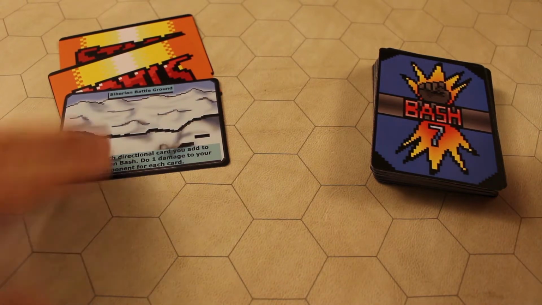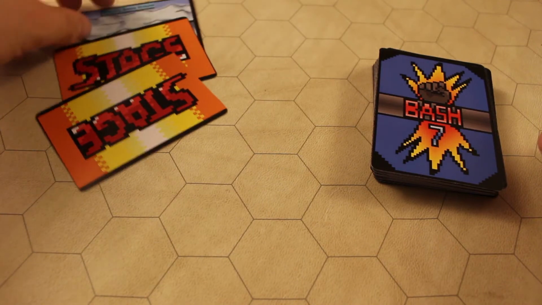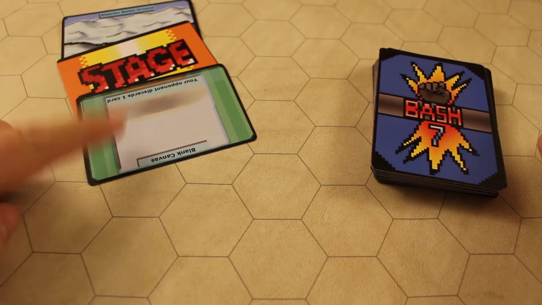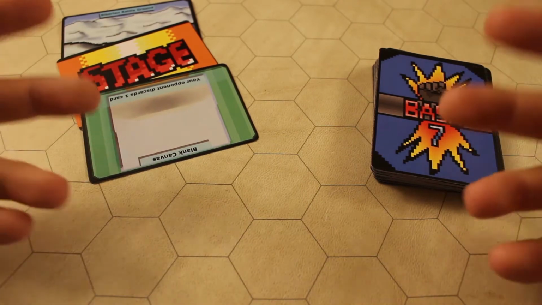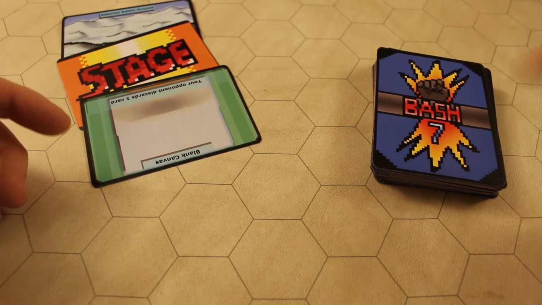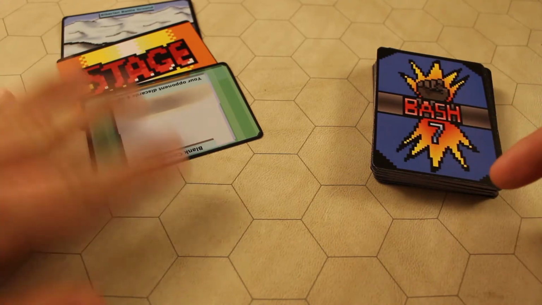At the end of every round, the stage card that is active will go to the back of the stack, and a new stage card will activate. The new stage card will only actually have an effect once it's in play and a new Bash 7 appears. So if you Bash 7 and a new one appears in the middle of it, it doesn't get its effect till later.